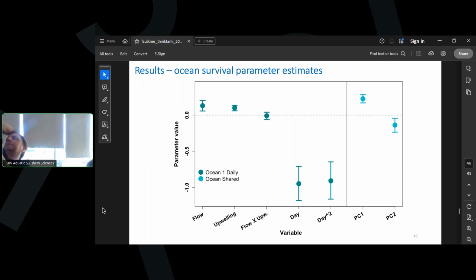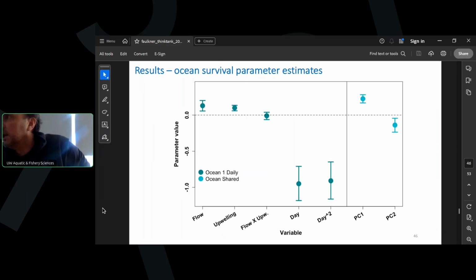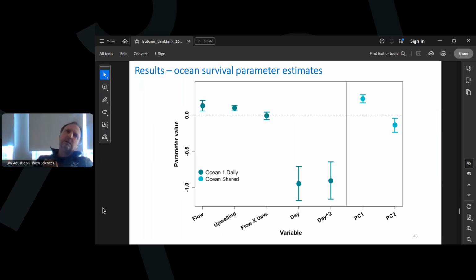There's a lot of stuff that's being represented by day and day squared. We need to go and find what those things are. One thing Brian Burke was telling me is that shearwaters are out there, but they're not out there at the same time every year. And we actually have some citizen surveys that they've been doing every year for shearwaters. We could use that information, like the timing of when shearwaters arrive, and maybe an abundance estimate of shearwaters.